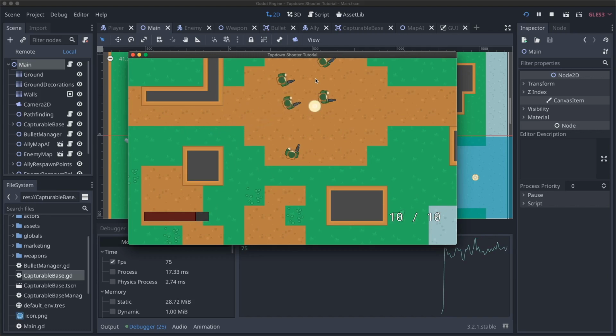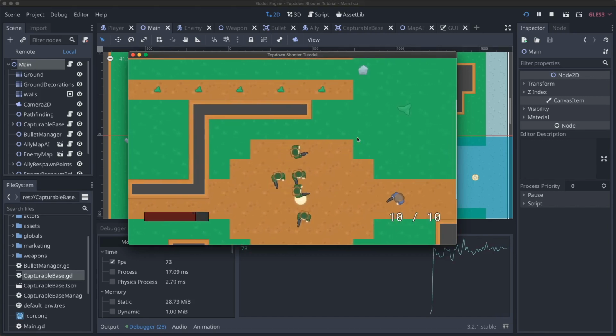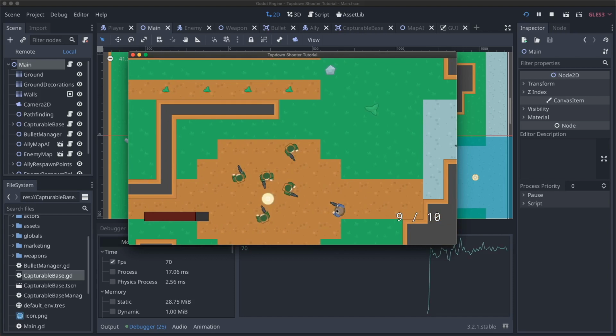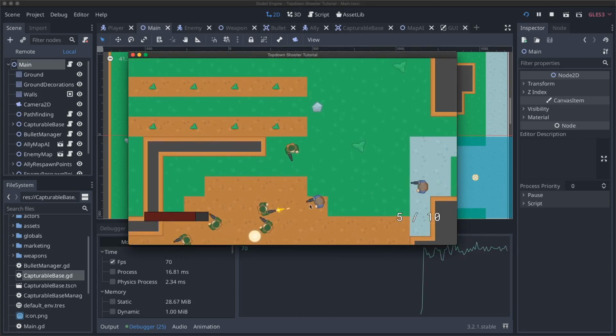It has dynamic collision updating, so it'll check and update whenever there are new walls or obstacles. And then the next video will show you how to do that for enemy units as well, so that the AI units will try and avoid each other if possible.